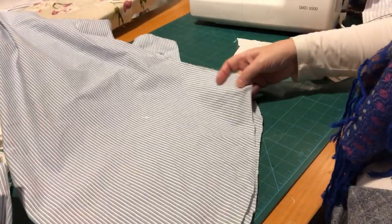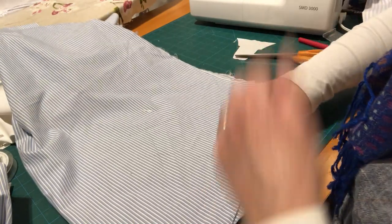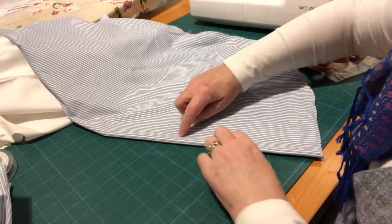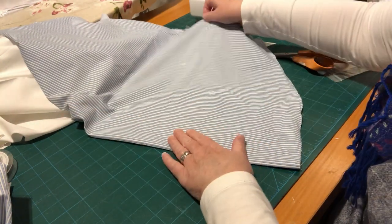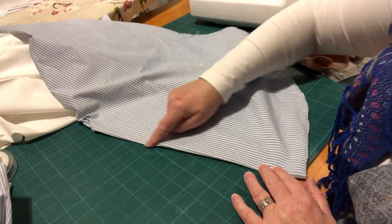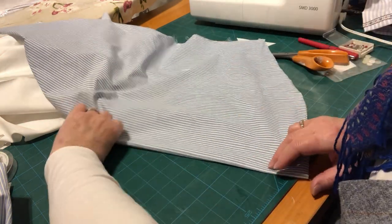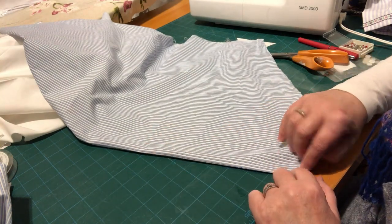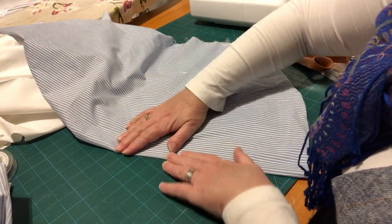The first thing I'm going to cut out, I think, is going to be the skirt. So let's pop this fabric together. And what I want to try and do is get it so that this fold here is following one stripe all the way up the edge here. We don't want it going off like that. So when you look at your fabric, you can see it going at a diagonal. Hopefully you can see that. What we want to do is follow one stripe and then follow it all the way up to the top. So I'm going to use that dark line on one of the stripes and then follow that all the way up, just adjusting it slightly.